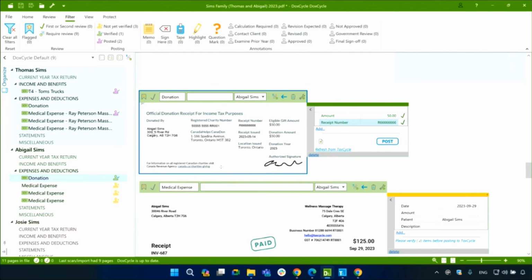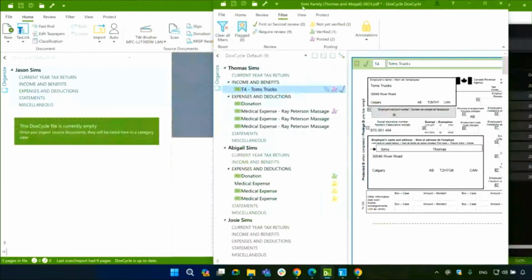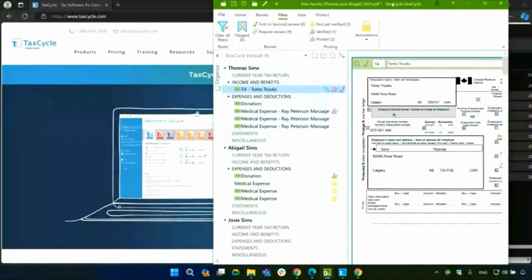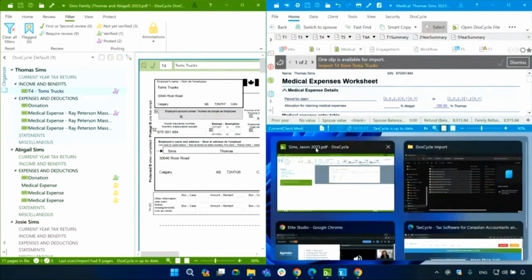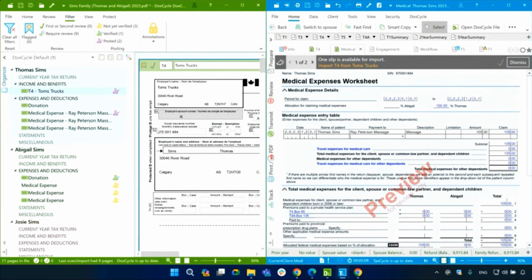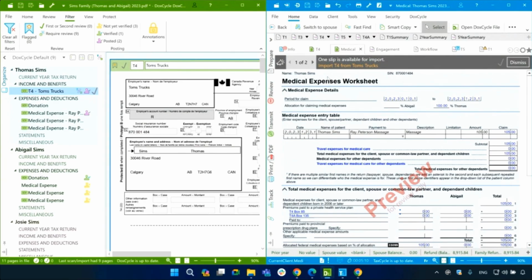Right, and that's where we should take a look a little bit at the review tools. So some firms decide that they're not going to bother posting data, but they're going to use DoxCycle purely as a review tool. What's useful about this is that it allows you to run, say, and if you're on a bigger screen than I am today, and I do this on purpose so that you can see more on your smaller screen if you have one, I can actually do data entry side by side as well. And you may find that this is just as quick as trying to review every single slip in DoxCycle. Again, you choose your process, right?